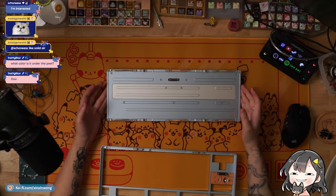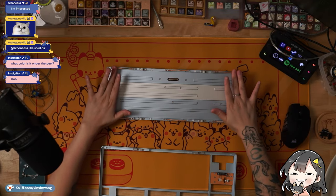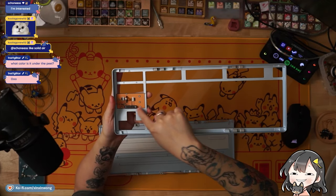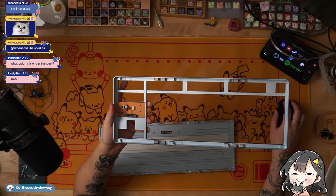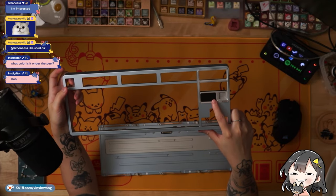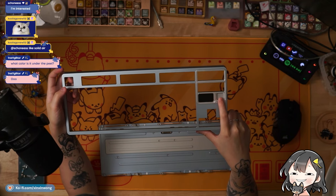Apparently this is new, but it has a leaf spring mounting system. So this is what you see right here. Looking at the top case, you can see the entire module right here. What they're saying is that you can actually play games on this screen. They've added their version of a Flappy Bird, and the screen is actually customizable.